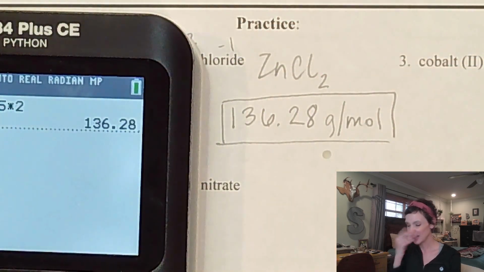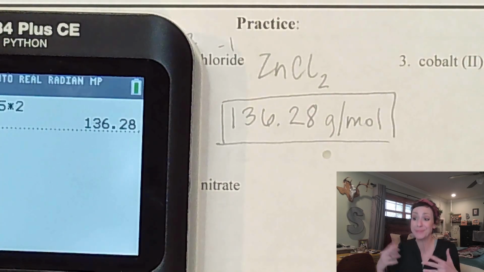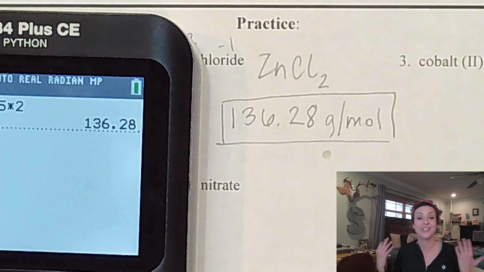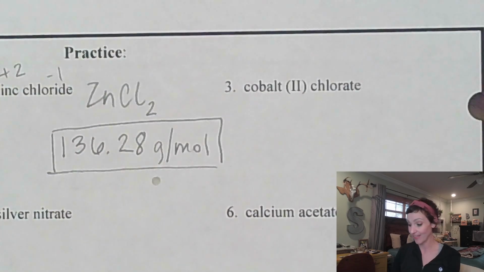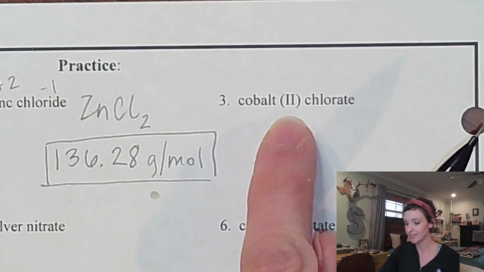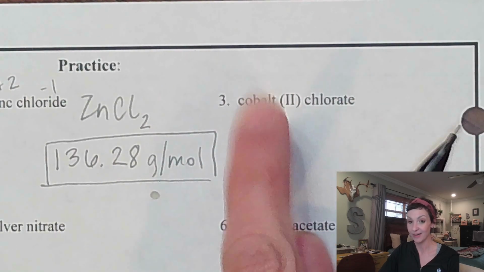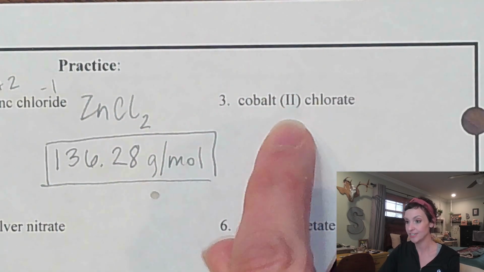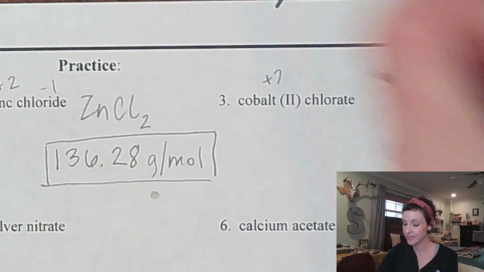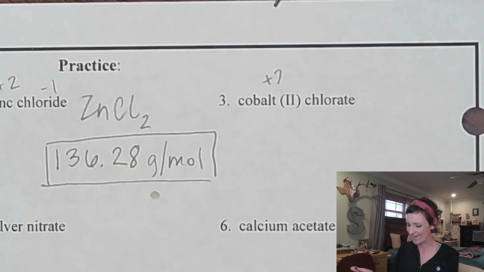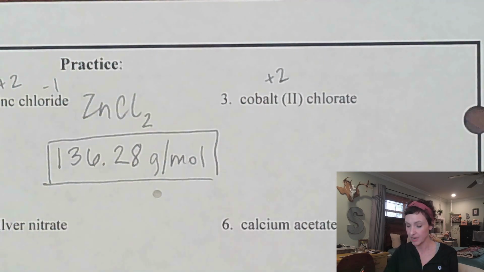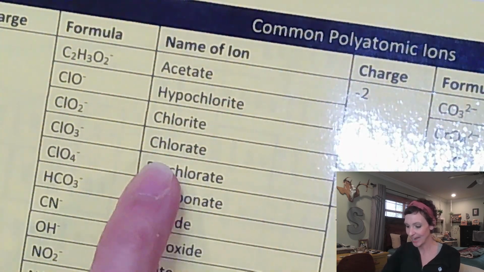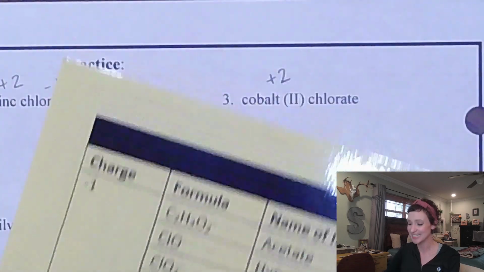Okay, I'm going to do a couple more, specifically so we can get that nomenclature practice of writing our formulas, because remembering all that stuff is a little bit tricky. Cobalt(II) chlorate. This is another ionic compound, a metal, cobalt, with what charge? That's the Roman numeral, meaning he has a +2 charge. And then chlorate. Remember, when I see ates or ites, my brain says, oh, it's one of my polyatomic ions. Let's see which polyatomic ion chlorate is. Chlorate is ClO3 with a -1 charge.